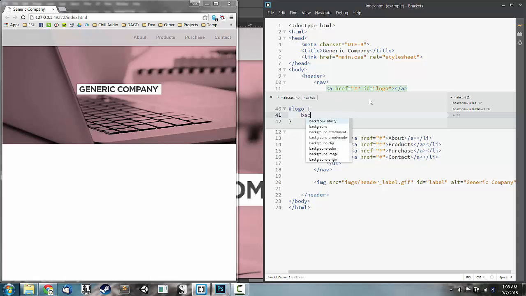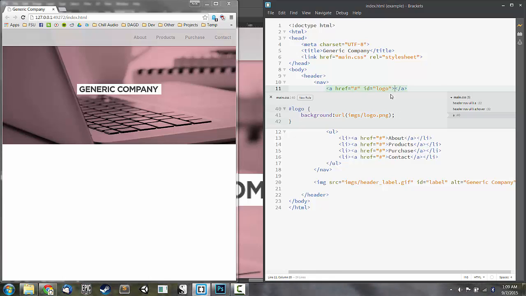And I'm going to set the background of the anchor tag to be that logo image. Now, we're not seeing it because since the anchor tag doesn't have any content in it, it has a width of 0 and a height of 0. So I want to set it equal to be the width and height of this logo. If I hover over the logo, I can see that it is 54 pixels by 47.